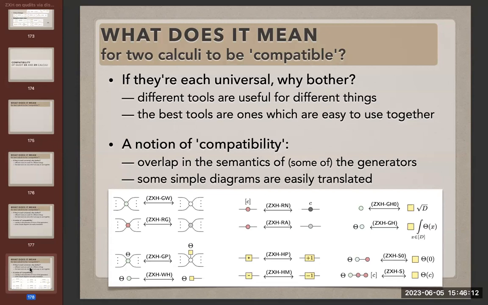On the other hand, a green dot with theta can be used to express an integral, a scalar which consists of the integral of theta with respect to all x, if that's something that is important to you. Anyhow, so we get some nice translations between simple diagrams. Not all diagrams will translate very simply. That's the point of the Fourier analysis distinction between ZX and ZH. That was highlighted by Alex and John and others, whose complete author list I don't remember. Apologies for that. But there's some common ground that allows you to move fluidly between the two when it would be most useful, I think.